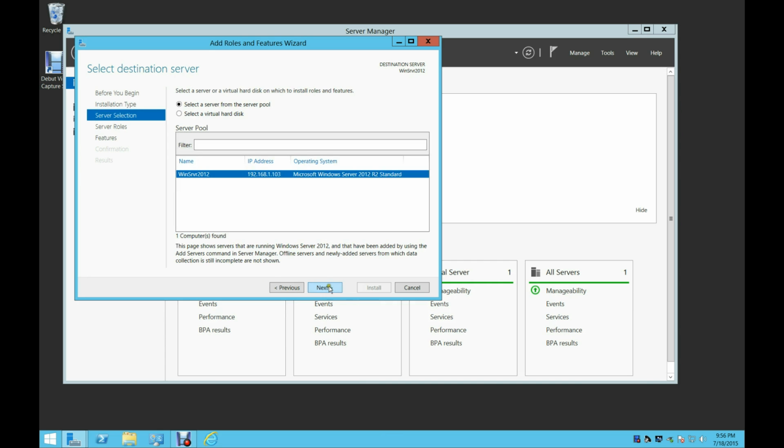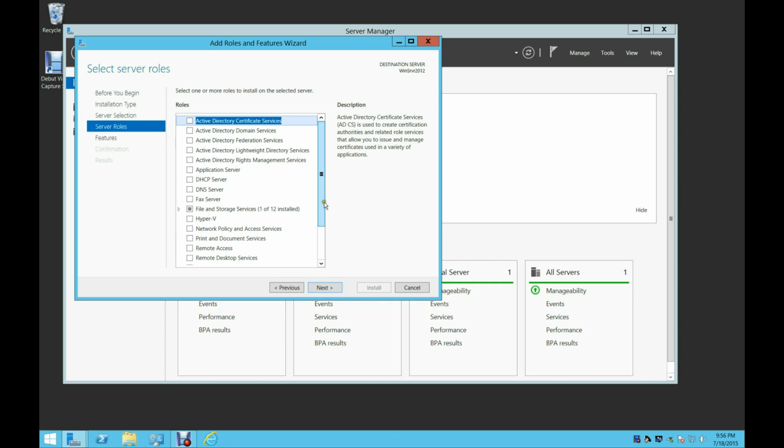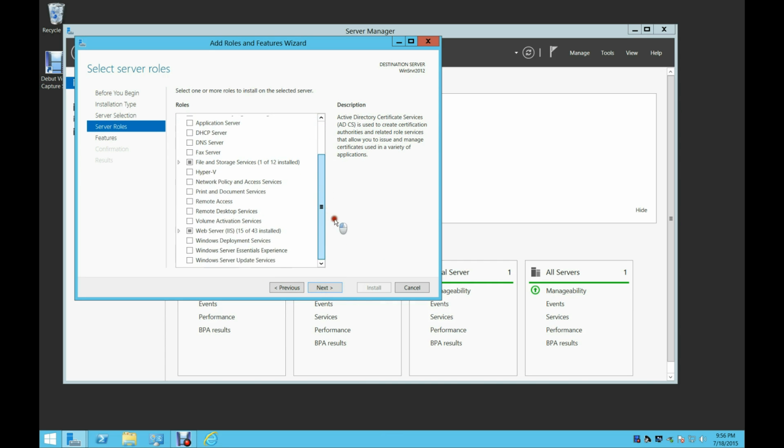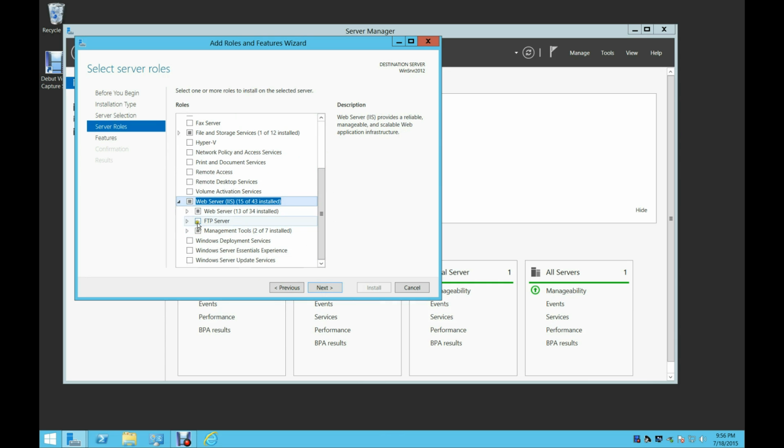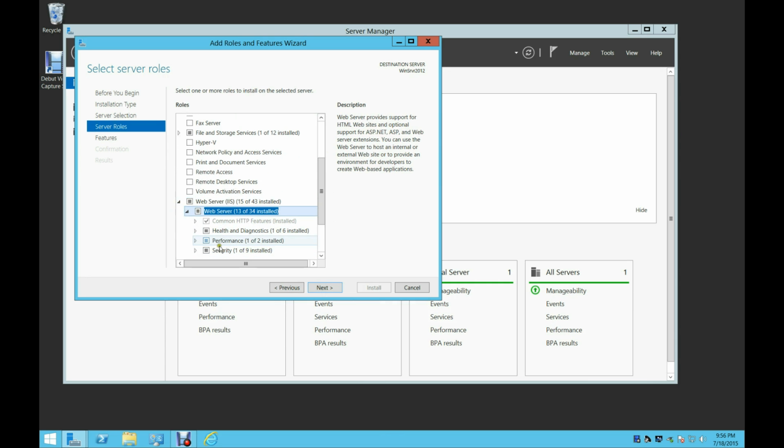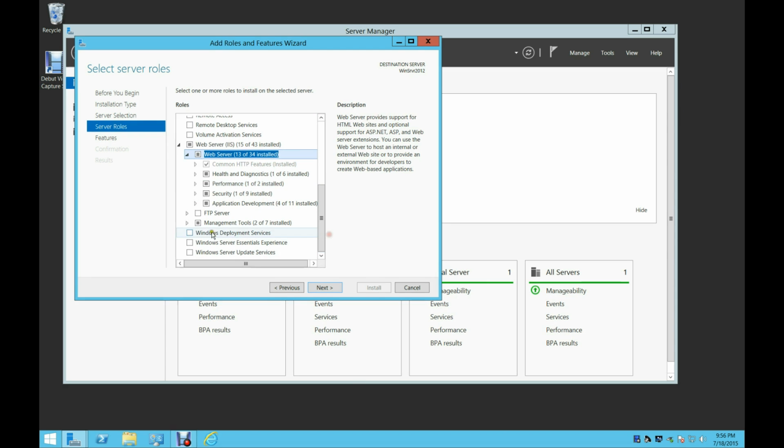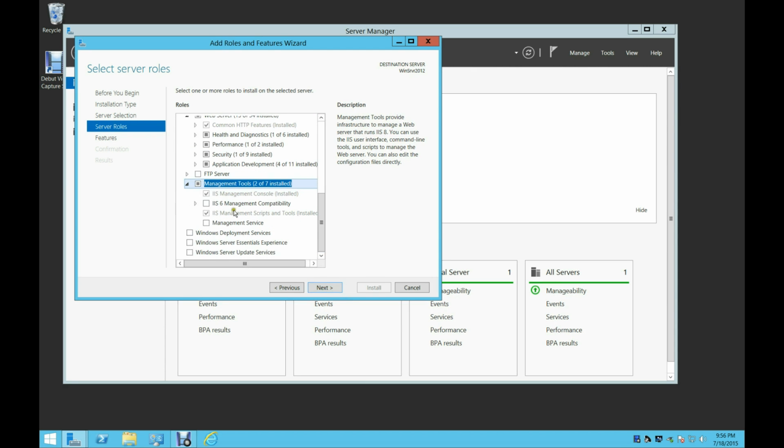Next, okay, server selection, and here you check this box, Web Server IIS, and you open it up and make sure that the rest of this stuff is installed: web server, security, management tools, and then you go to the next.